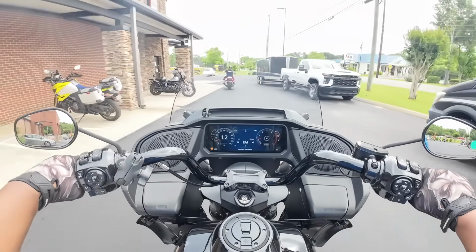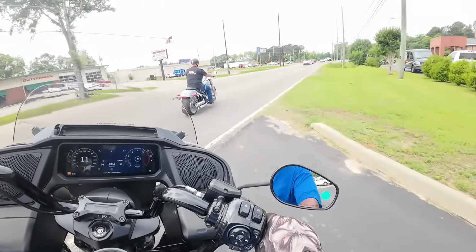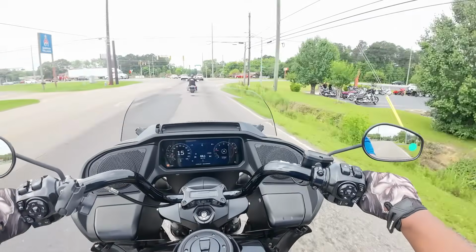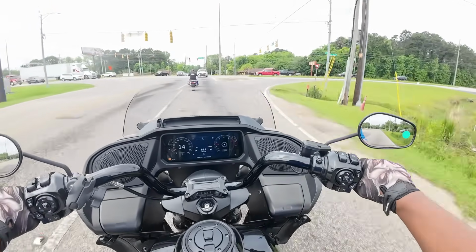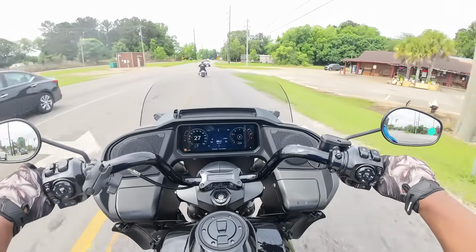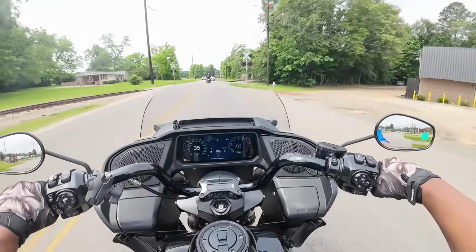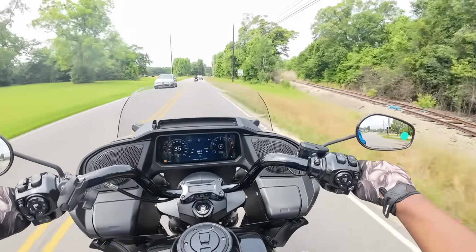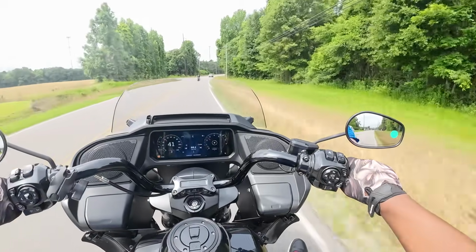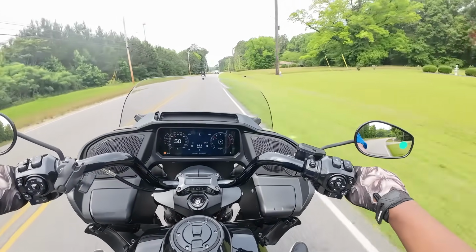I'm gonna tell you guys, this is a different feel than riding my Kawasaki. Big feel. All right. I can feel the power. Yeah, it would take some getting used to because actually the Road Glide feels a little bit cramped for me because my Kawasaki is so much bigger and has so much room. So I can see what a lot of you guys talk about that are a little bit bigger. But now this is a smooth bike, really smooth. I like it.